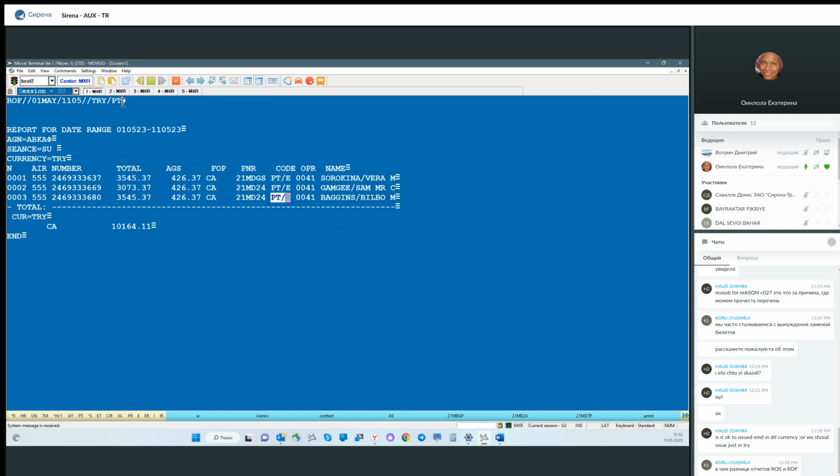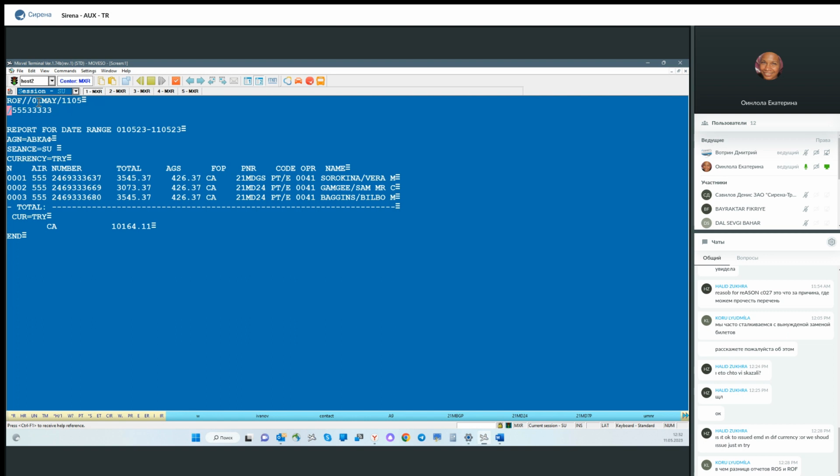Then on the next line, you can add slash and your ticket office code. For example, my ticket office code is 555. For example, I want to get a report for all documents with passenger names.